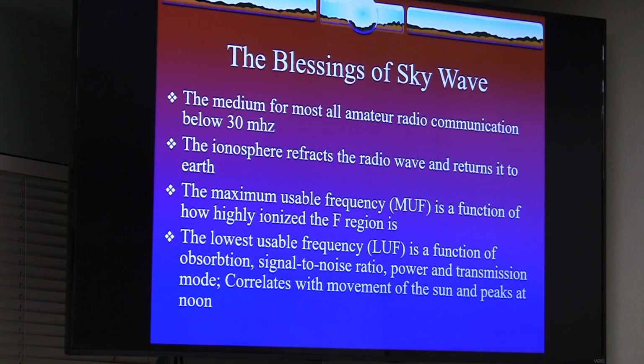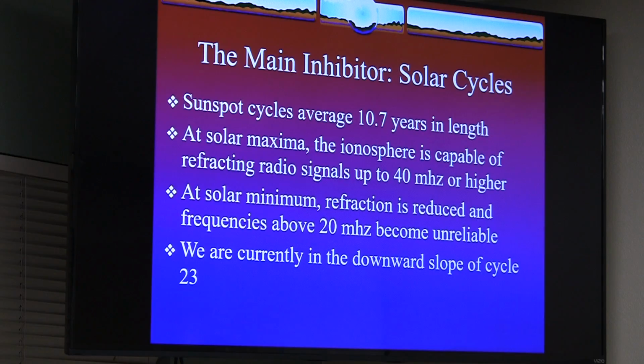You can hit some people that are going into night, some people that are going into sunrise. There's a lot of good times to hit. But the main inhibitor is the solar cycle. That determines how active the sun is, how much radiation, ultraviolet radiation, magnetic radiation the sun is throwing out. Solar cycles run a little more than 10 and a half, almost 11 years in length. There's a solar maximum in the middle, solar minimums on the end.